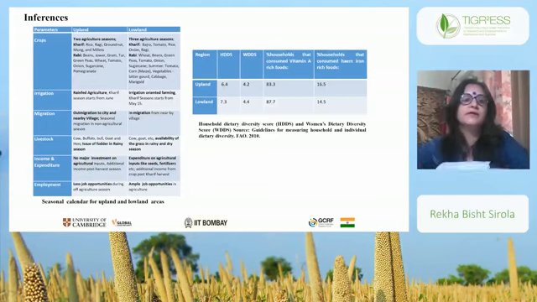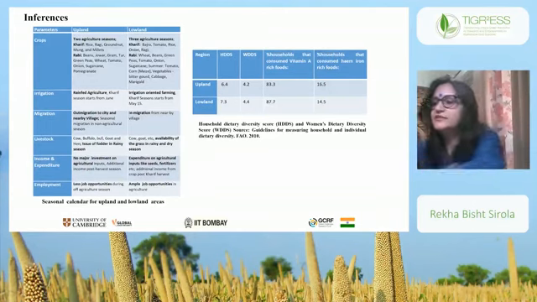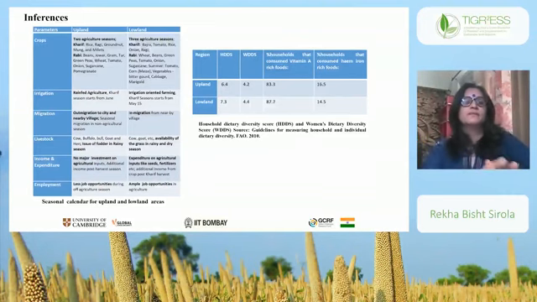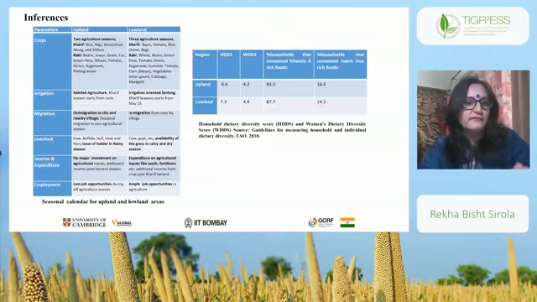Now we'd like to show the seasonal calendars that we tried to prepare for the region. As you can see, there are two agriculture seasons, primarily because it is rain-fed agriculture, and there are three in the lowland region because it's 100% under irrigation, in terms of there being a well-developed network of canals, a river system, farm ponds, and tube wells.